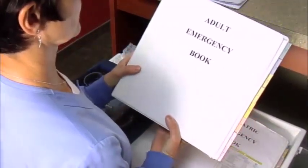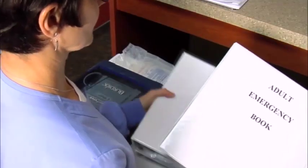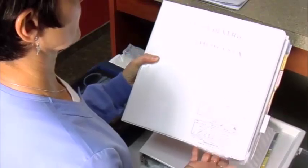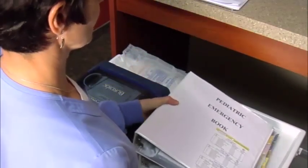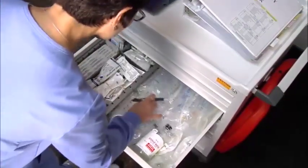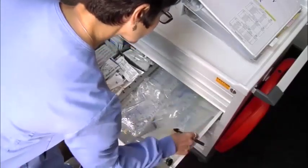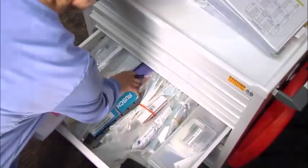An excellent way to manage this information is with a ring binder or folder that catalogs drugs and emergency equipment. If anesthesia is delivered to children, a separate ring binder is recommended, since drug dosages and treatment may be different for pediatric patients. Appropriately sized emergency equipment, such as pediatric paddles, ambu bags, airway adjuncts, and laryngoscope blades, must be immediately available in the OMS office where pediatric patients are treated.